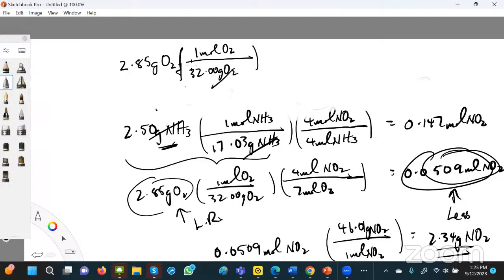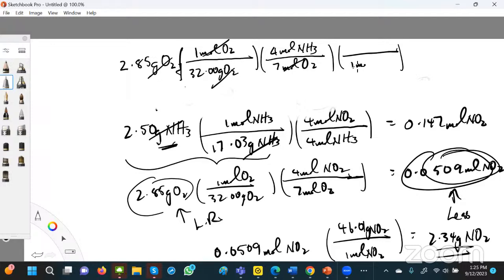What will be the next step? This goes with that, by the way. The mole ratio between what? NH3, because you want to find out how much of the NH3 reacted, right? So what's the mole ratio? I erased the equation. 4 moles of NH3 above and 7 moles of oxygen below. All right, very good. And then what's the next step? This will cancel with that. What's the next conversion factor?